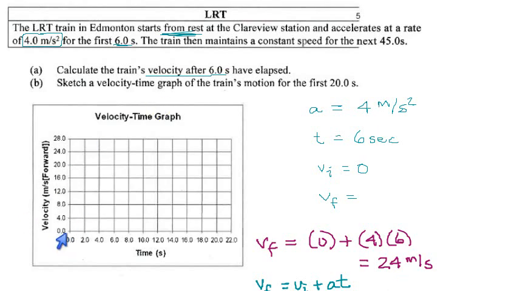So we know when the clock started, we had no velocity. The train was sitting still. We know that in 6 seconds, the velocity got up to 24. So at the 6 second mark, we should be 4, 8, 12, 16, 20, we should be here. So we started with no velocity. We speed up to 24. And after that, they just cruise and the velocity stays a straight line. So our graph should just look like a straight line up to 24, and then constant velocity looks like this.